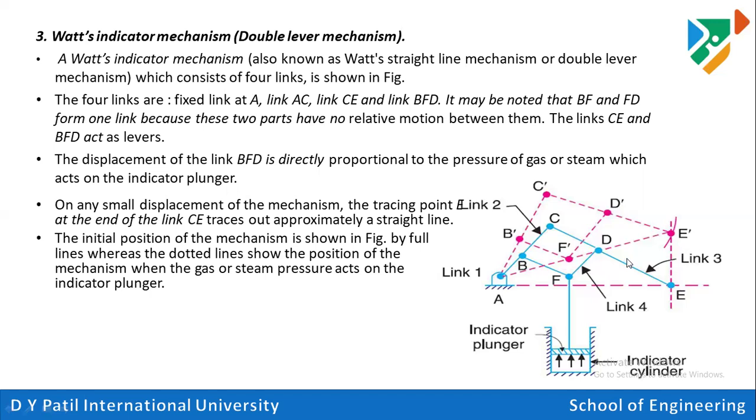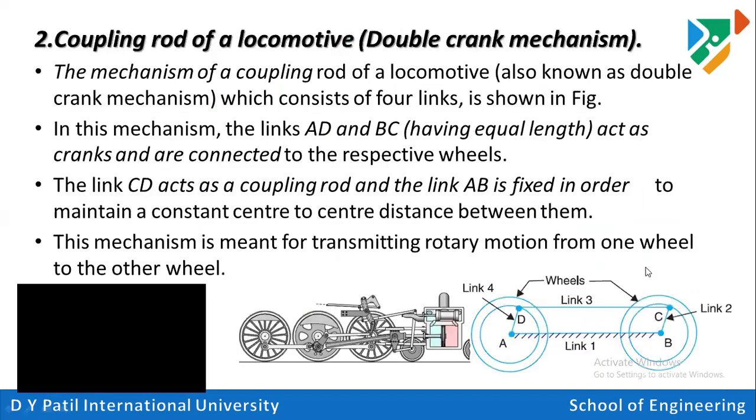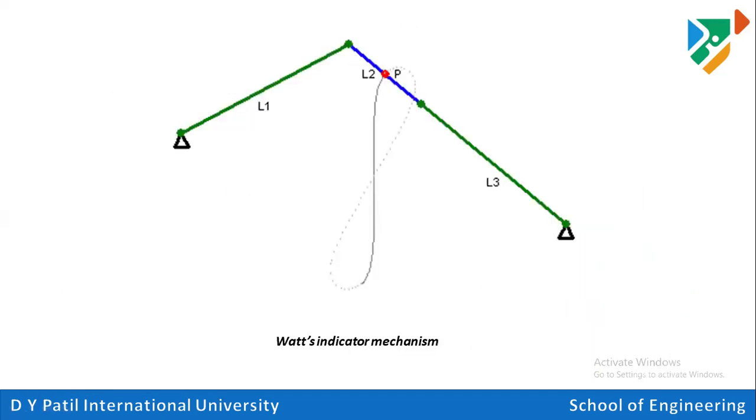Whenever we are turning those particular linkages from AC to AC dash, from AD to AD dash, from A to A dash. Okay. This is the actual system, how it is moving. This is the path traced by the system. This is the plunger movement and how the levers L1 and L3 are connected to each other. L2 is the intermediate lever. And now this is the path traced by the system.